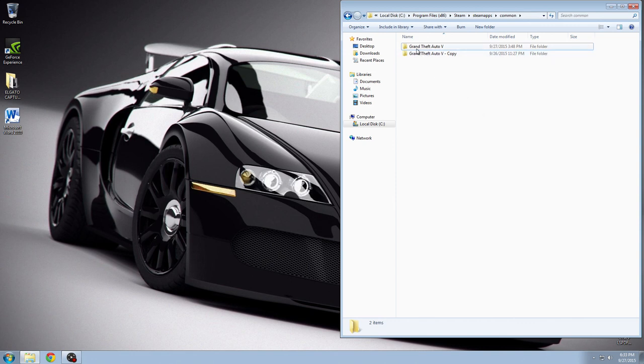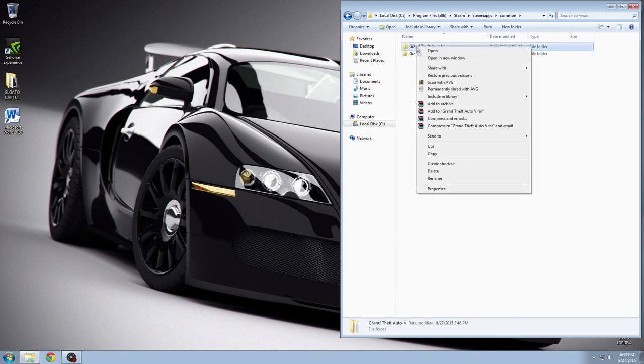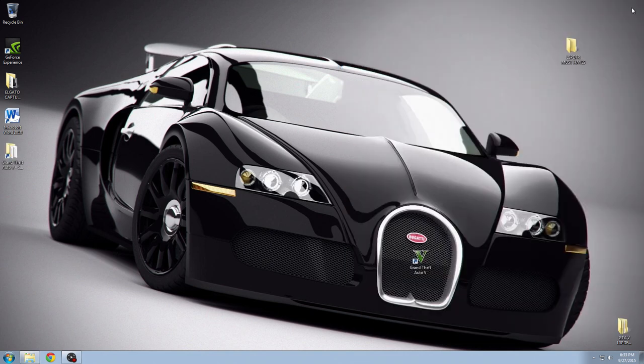So I'm going to tell you a little trick here: right-click on the actual main directory and send that to desktop. Okay, so now we can get out of all of this and check it out. It's right here. That's going to be the shortcut of the folder that you're going to be paying the closest attention to. You're going to install your plugins, your scripts, everything into this folder. So why not have it as an actual shortcut? Now it's covering up my Bugatti there.